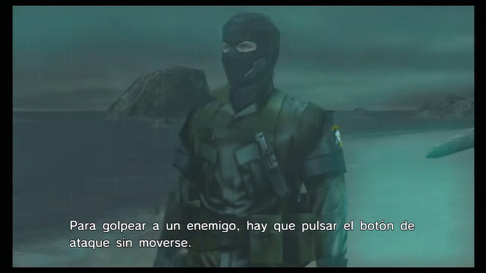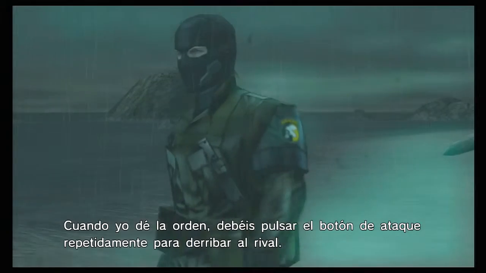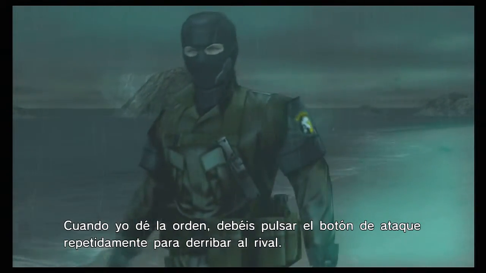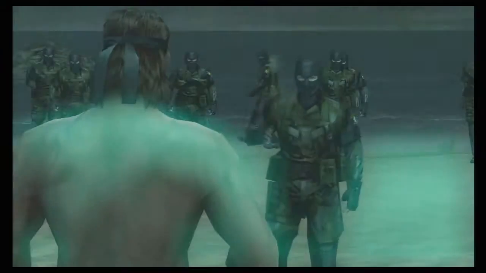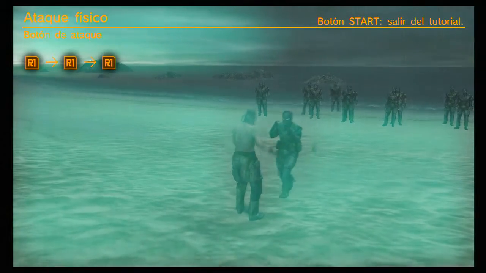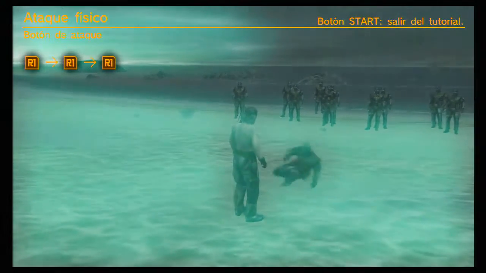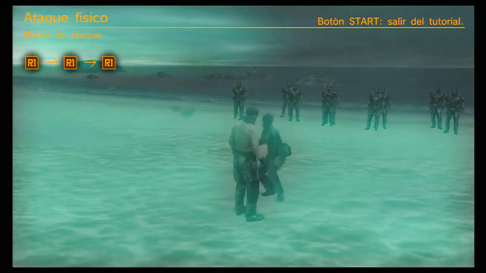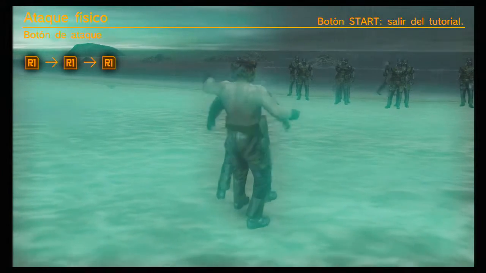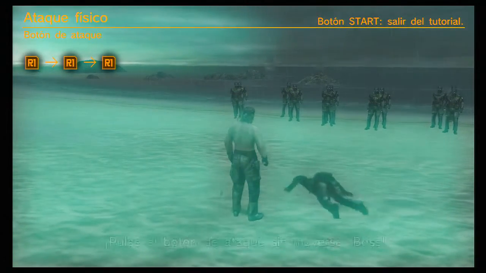To strike an enemy, press the attack button while standing still. On my command, press the attack button repeatedly and take down your opponent. Go! I'm ready, boss. That is incorrect, boss! Press the attack button without moving, boss!